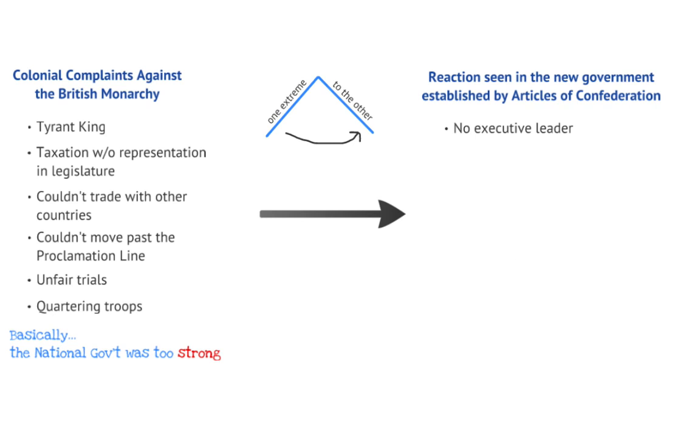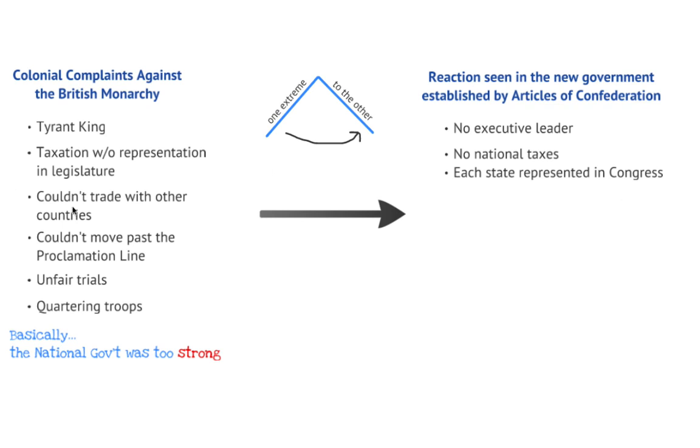So in the Articles of Confederation, instead of having a tyrant king or a tyrant leader, there is no executive leader. There's no president under this new government. There's no king. There is no one person in charge of the government. To fix this issue with the taxation without representation, every state, all the colonies are now states, is represented in Congress. They're creating a legislature. It's not going to be called Parliament, though. It's going to be called Congress. And this Congress, this national government, cannot tax the people. However, the states can tax the states. So North Carolina can have North Carolina taxes, but the United States cannot have federal taxes. Each state has taxes, and each state has an executive leader, but there is no U.S. executive leader. There are no U.S. taxes, and each state is going to be represented in Congress, and Congress is going to be able to pass laws, but it's going to be very, very difficult.